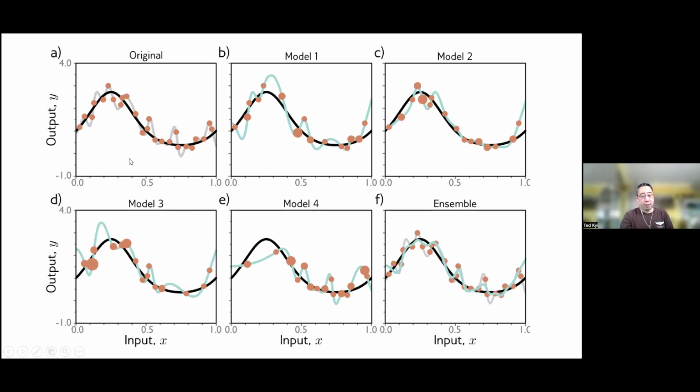So once again, we've got this little curve that we're trying to fit. And here's an example. I did not find this example to be very easy to understand, but basically what they're trying to say is that we have model 1, model 2, model 3, model 4. We're going to ensemble them, and this blue line is supposed to be a little bit less spiky than the original model in the gray. So you can see a couple places where the original model deviated and overfit, and the light blue is a little bit better. It's not perfect, but it's a little bit better.